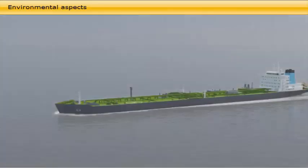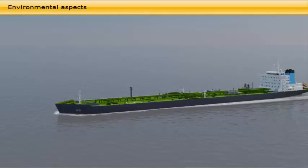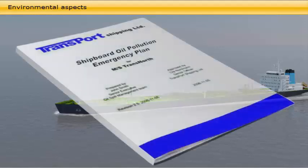IMO International Convention for the Prevention of Pollution from Ships, 1973, as modified by the Protocol of 1978 relating thereto — MARPOL 73/78 — is the most important convention regulating and preventing marine pollution by ships. In the SOPEP manual, a list of required oil pollution clean-up equipment is implemented. The list should be made ship-specific, and a drawing of the location on board for such equipment should be posted on the bridge.